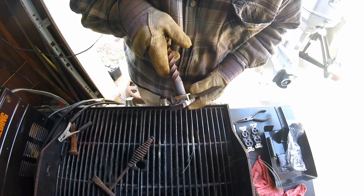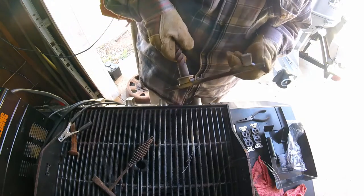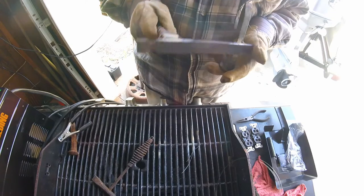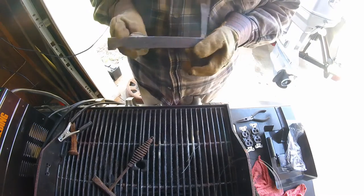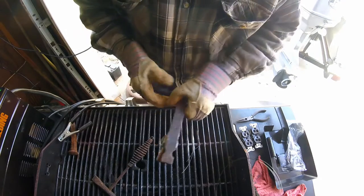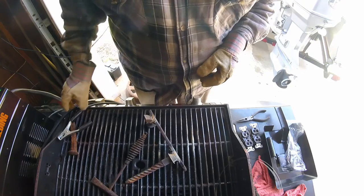Well, I am getting tired. I had to replace all the plugs on my welder this morning, put them all back the way they originally were. And I'm right happy with my little flux core welder. Now I need some metal to weld.